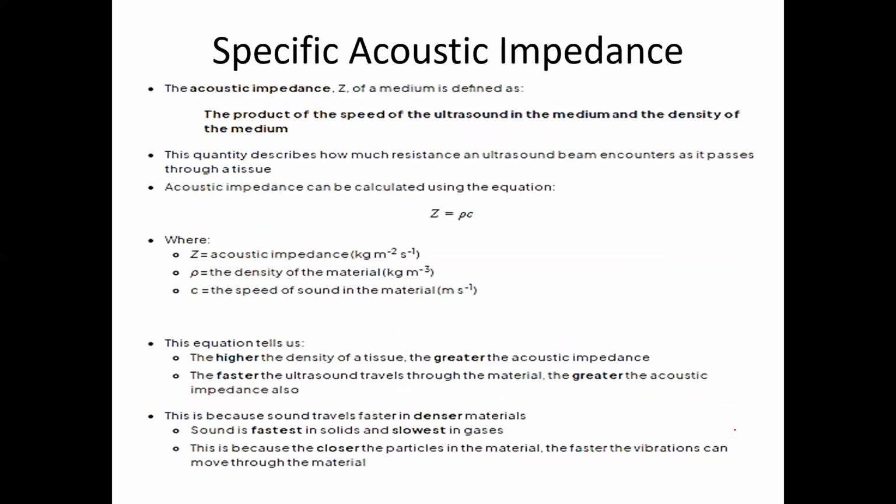Okay, next is a very important term, the main term required in ultrasound, and this is the ending part of the ultrasound, called specific acoustic impedance. This is one parameter which is very important, and it is related to the medium in which the ultrasound has to move. So, specific acoustic impedance, what it actually means: it is a term related to any medium.